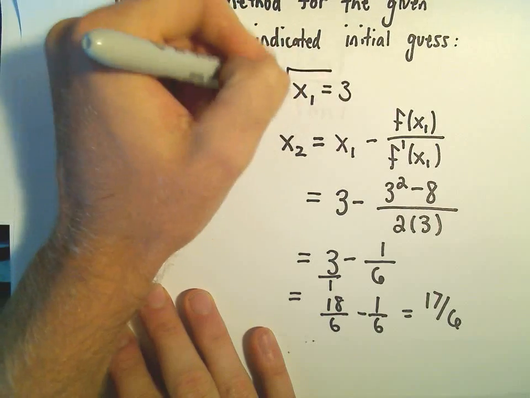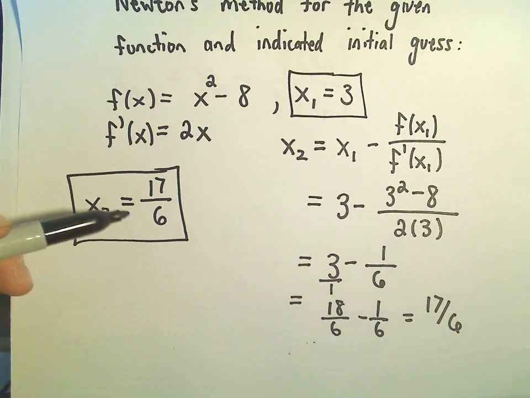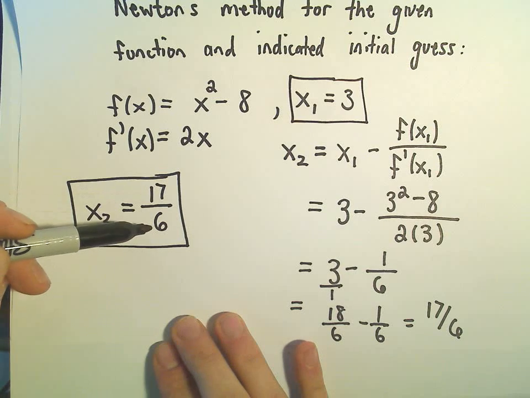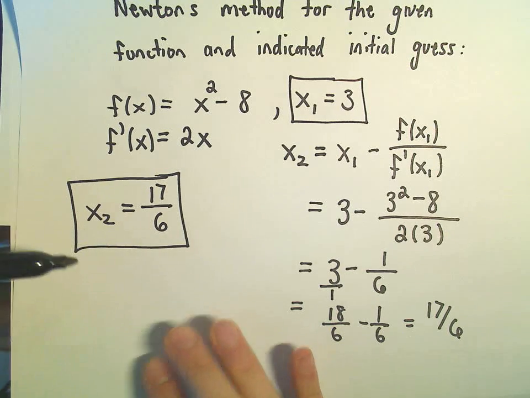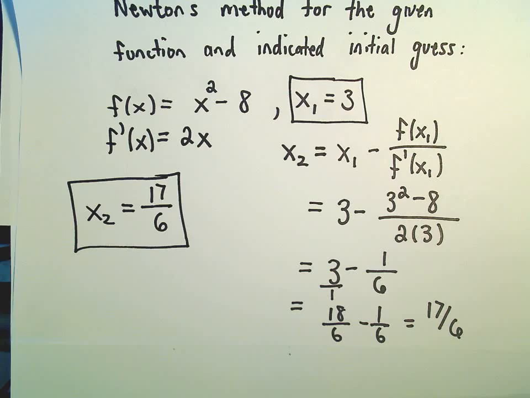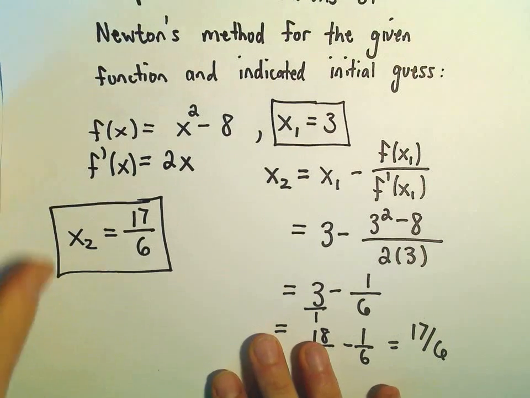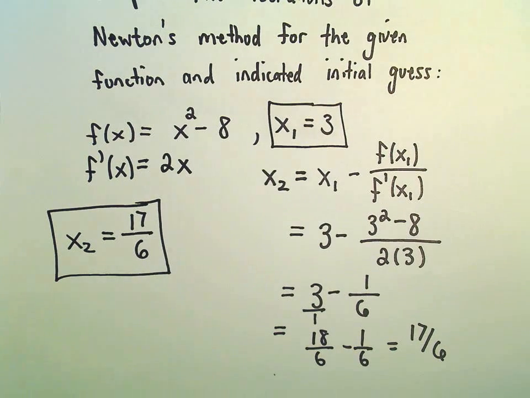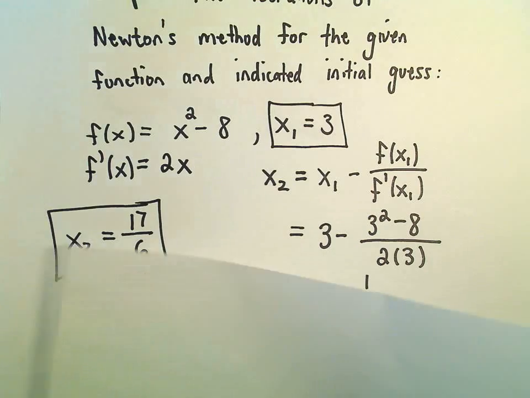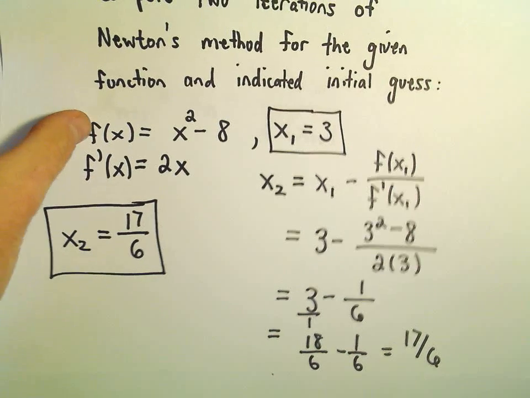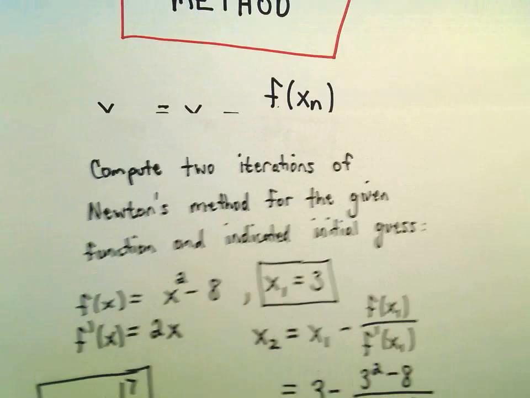Okay, so our first guess was the number 3. Notice, let's see, I guess, so 17 over 6 is now just a little bit less than 3. So that was one iteration. And now we're just going to go back and do it all over again. But now we're just going to sort of update this formula using our new number, 17 over 6.